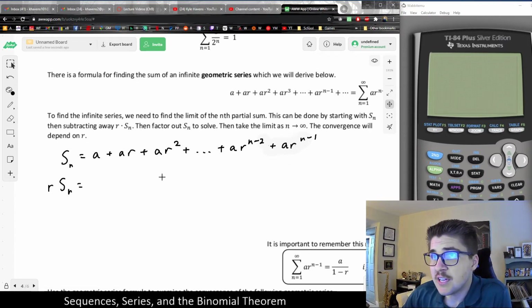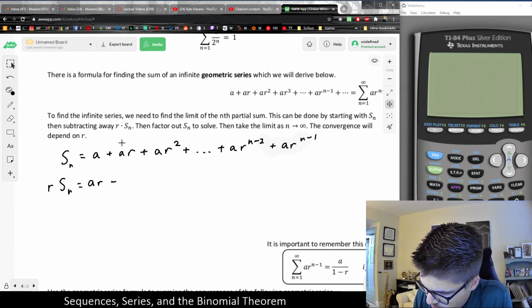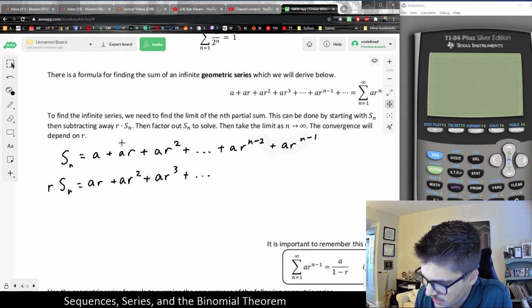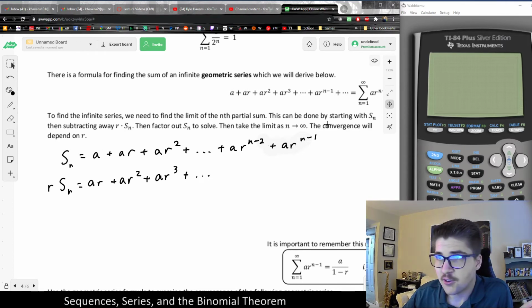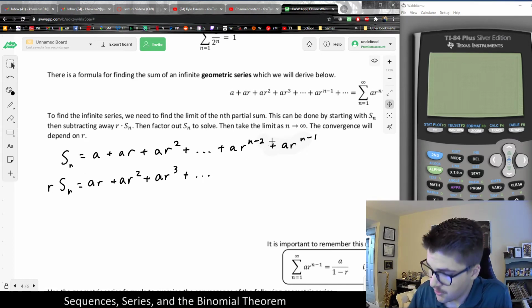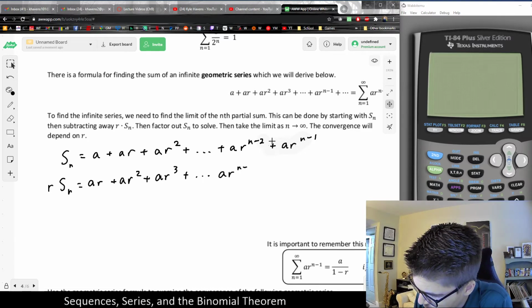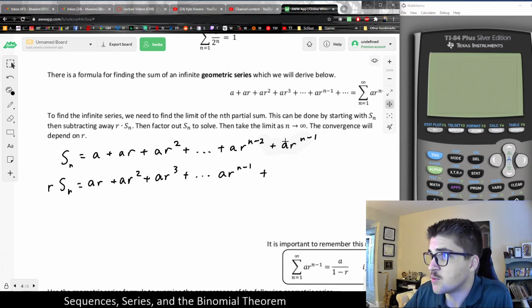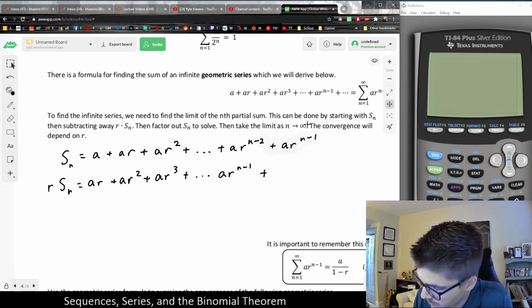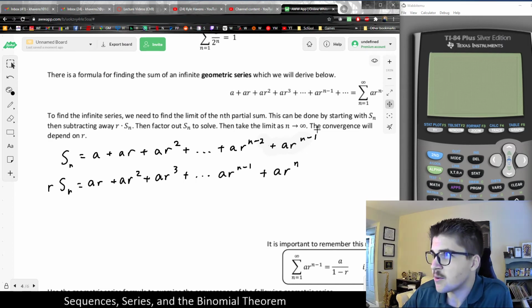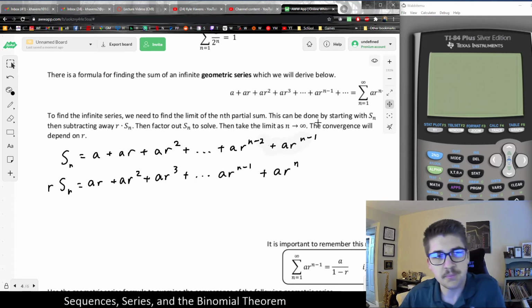Basically, if I took each term and distributed through by R, this would leave me with A times R here. The next one would be AR times another R, which would be AR squared. The third term would be A times the third R, another R. Notice that each term would just multiply by a factor of R. It would be almost the exact same series, where if I had AR to the n minus 2 and I multiplied that by another R, that would be AR to the n minus 1. And if I took AR to the n minus 1 and multiplied by another R, that would become AR to the n, because that just adds 1 to the exponent by rules of algebra.